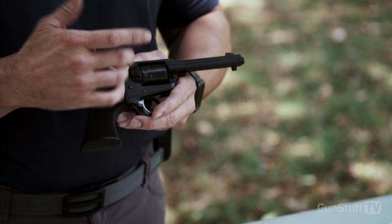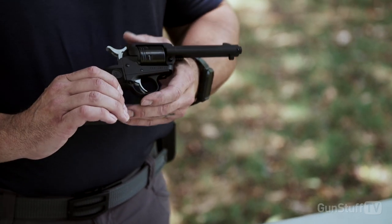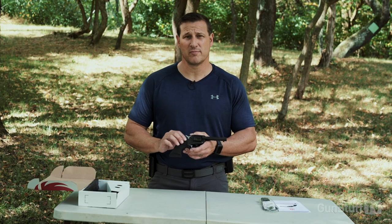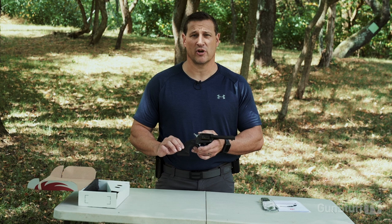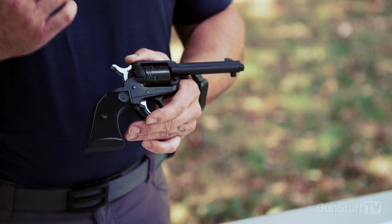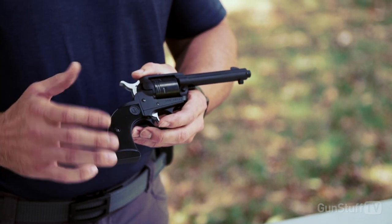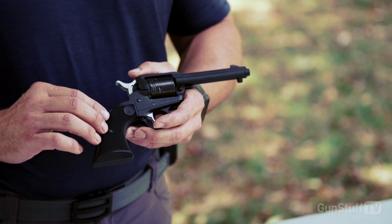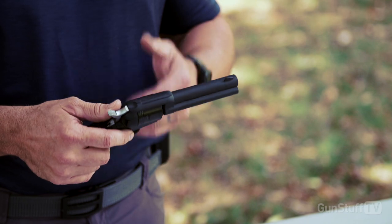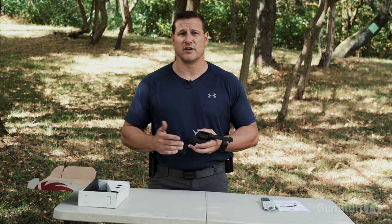This is more of a modern take on an old cowboy gun. It has a steel barrel, aluminum alloy frame, and polymer texture grips — so it's an update on an old classic in .22 long rifle. It also has a Cerakote finish. The combination of the Cerakote finish and the polymer grips is going to give you a pistol that lasts forever. This thing is a pretty hefty pistol — it really goes back to the cowboy days.